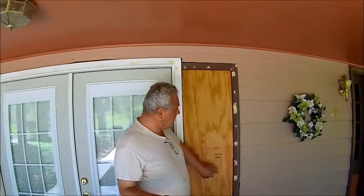What we're going to do is get some birch plywood and cut it to fit inside this to cover up the sheeting and give us a smooth surface so that we can paint it.